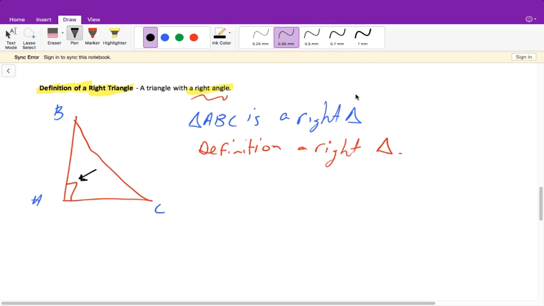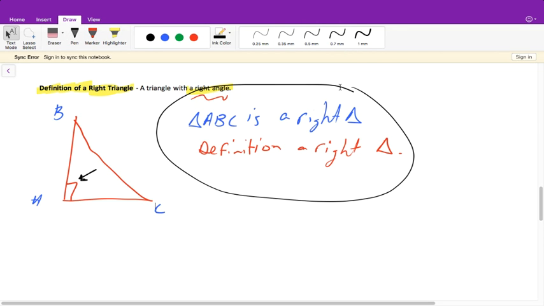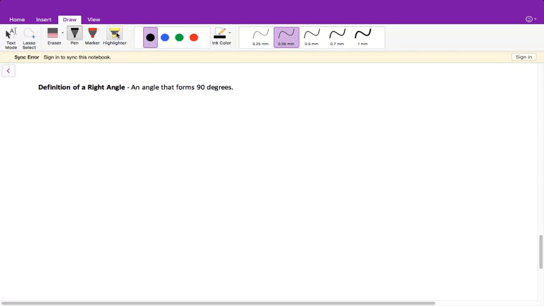All right, this we will discuss in detail. It'll make more sense once we start going through some proofs. But you just have to realize that you must use this definition of a right triangle. That's why I need you to have it written down, because all these things that you're writing down, you will be using continually.